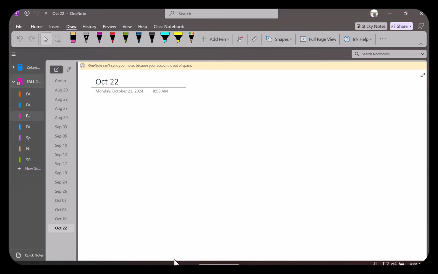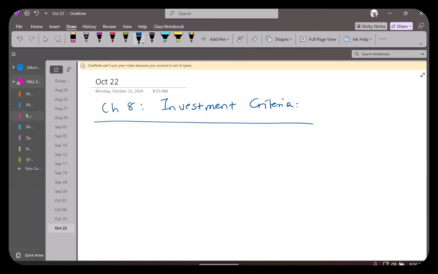Okay, we're going to continue with chapter 8. Investment criteria. I plan to spend 2 lectures on it. And next Wednesday, we're going to have a Jeopardy on chapter 7 and 8. And I'll give you a homework assignment on 7 and 8 together as well. Now, this chapter is about capital budgeting.